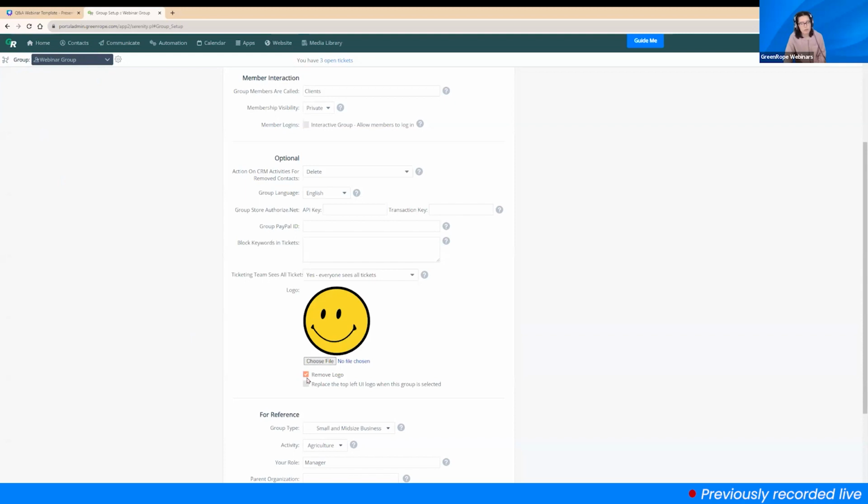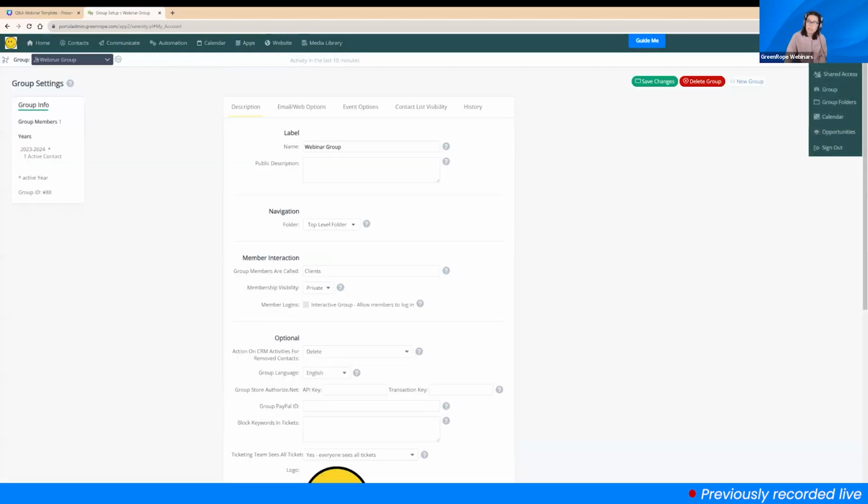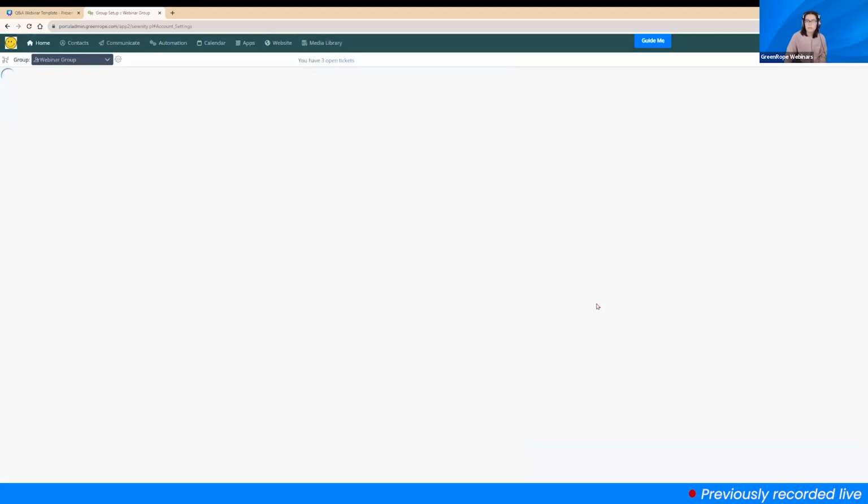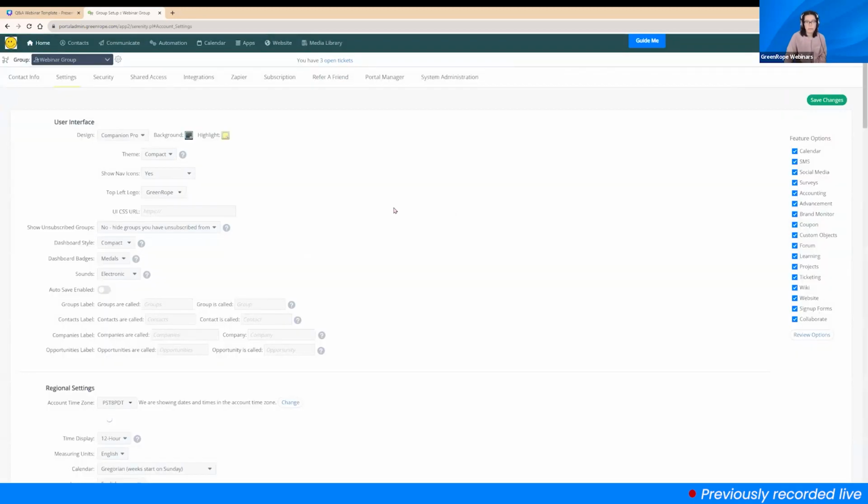You also have the option to remove a logo, but that is not new. That's always been there, but it's another option that you have. This will make it so there's an account level logo that you can set up here. This would be for all of your accounts. It's what it defaults to.